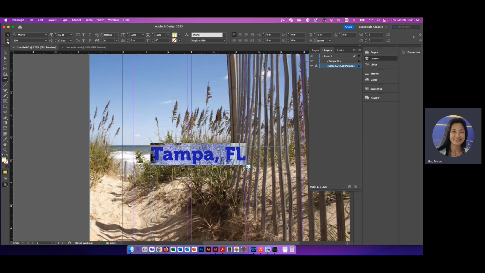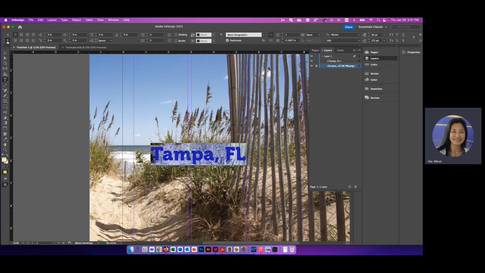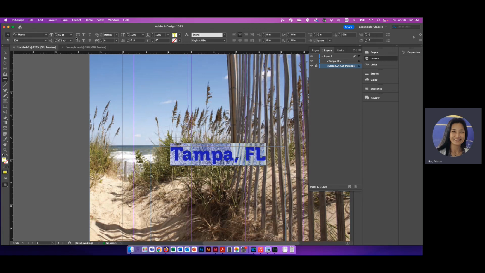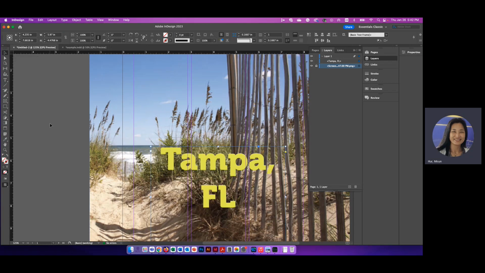And go back to here, the bottom one, paragraph. From left aligned, I want to make it center aligned. Seems like it's not big enough. I want to make it much bigger. So going to A again, from 62, I can type in number 200 and go back to selection, that saves it, and going out here.